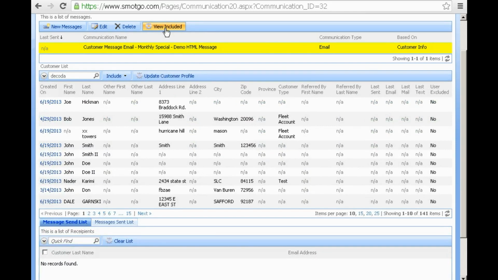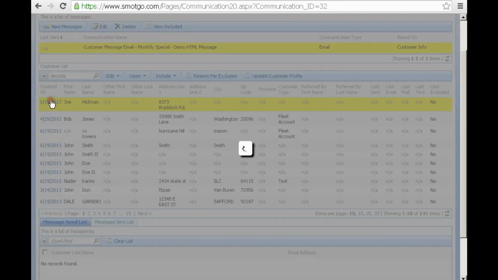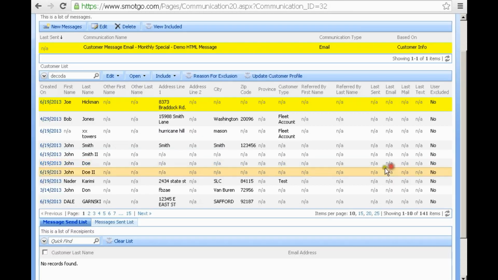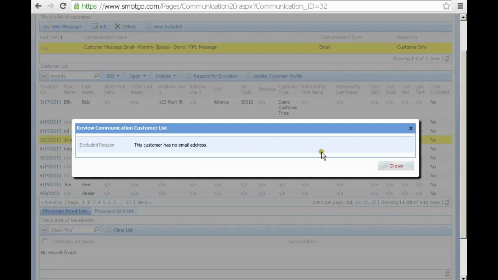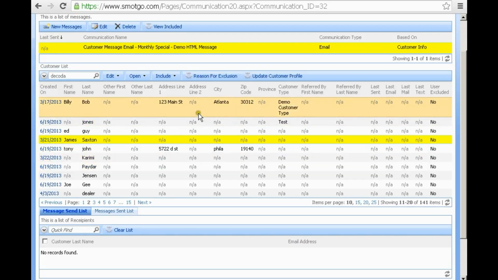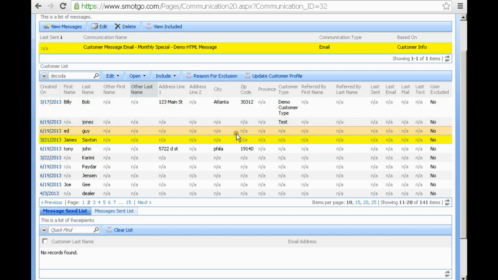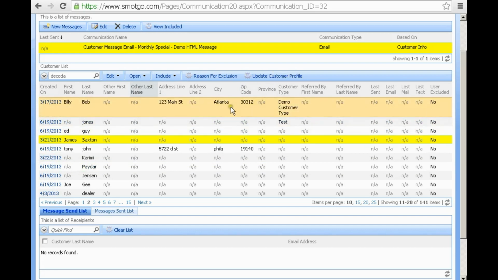So let's go back over there. Let's stay here for just a minute. These are all the customers that are not eligible for this message. So we take a look here, no email address. Most of these are no email address. Let's take everybody in this list and remove them from all groups.